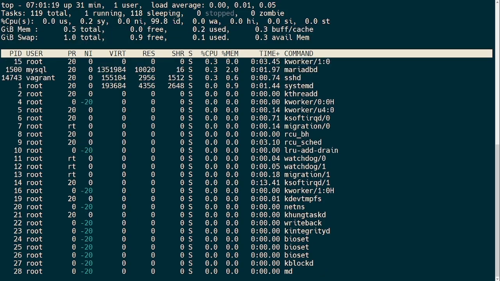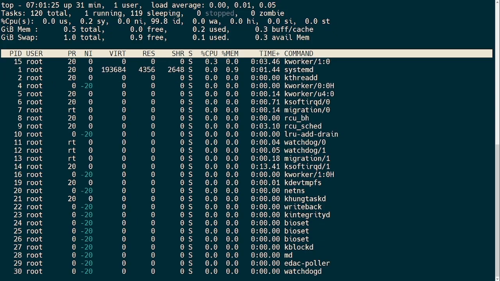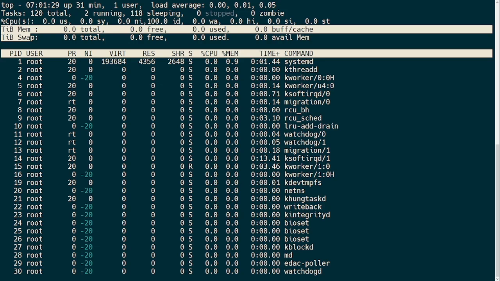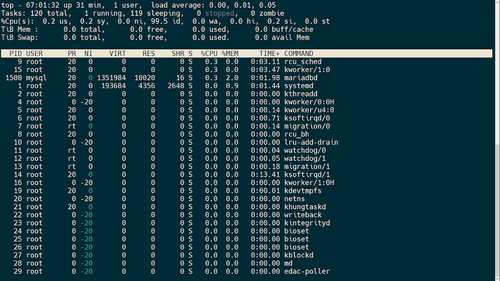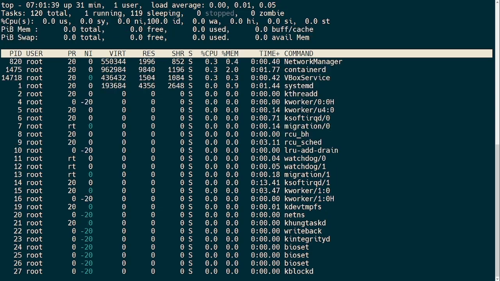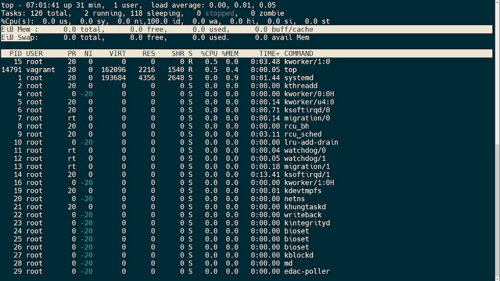You can play around with this capital E and it will cycle through all the types of memory units. Now you can see I am having terabytes, petabytes, where P is for petabytes and E for, I think, exabytes, I am not sure.